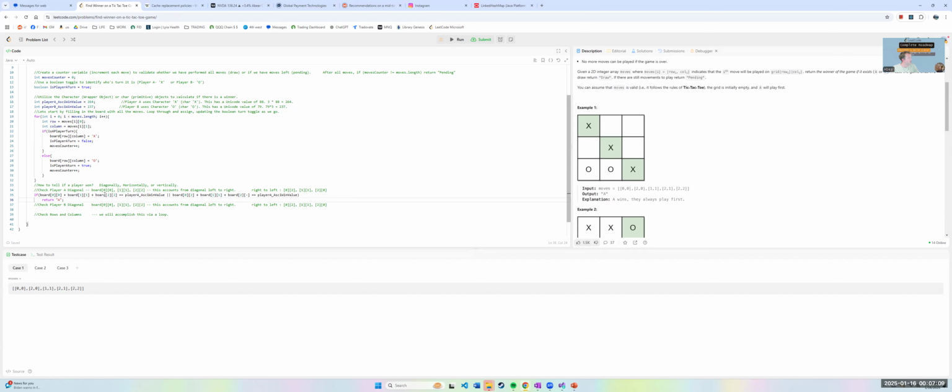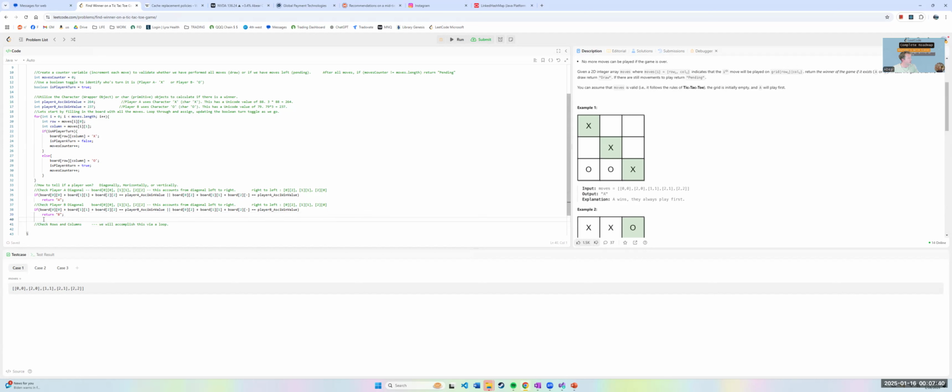And then we return A. And so we're going to do this again for the player B diagonal. We'll just adjust this. We're going to use player B ASCII value. And that works there. Okay. And then we'll return B here.